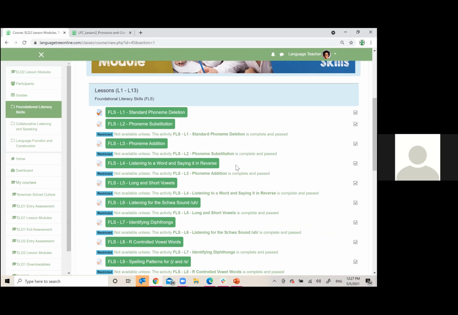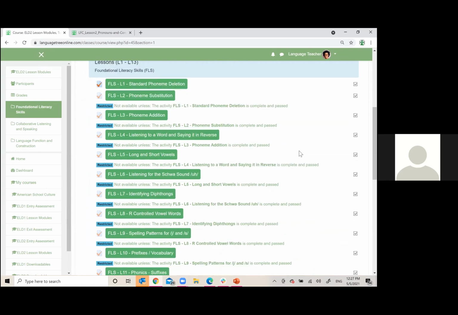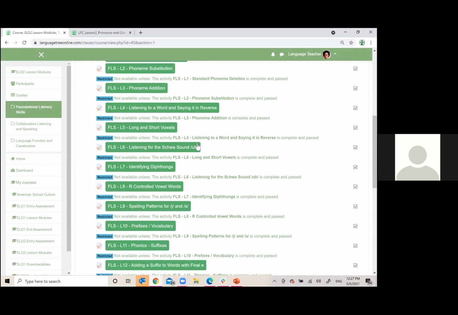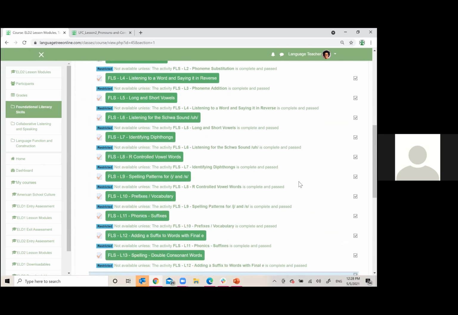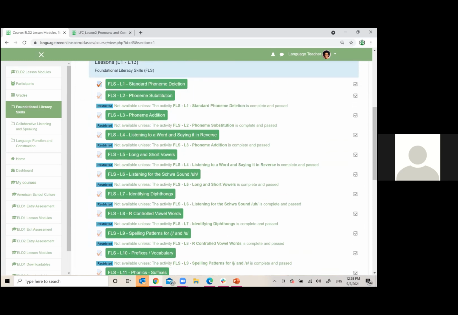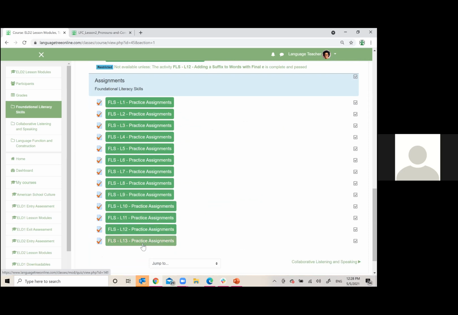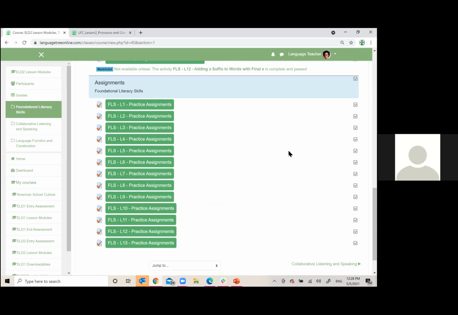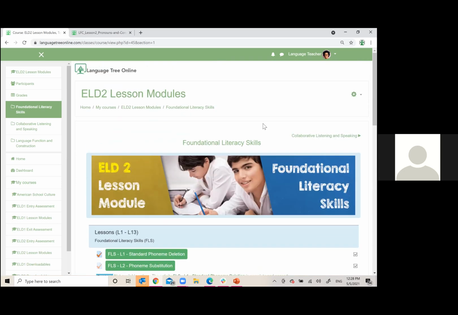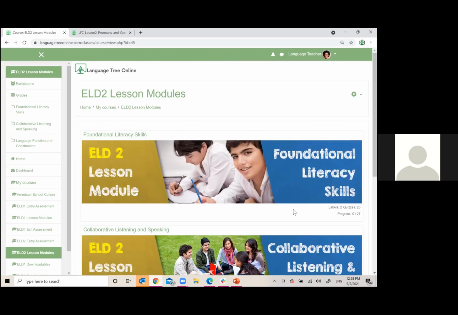So for the summer program, the focus could be just the advanced foundational literacy skills. And as you'll see, there are 13 lessons instead of 9 in our level 2. And we did things a little bit differently in that for each online lesson, there are practice assignments. That's where students are typing right into the program and submitting, and teachers can make their own formative assessment there. So the ELD level 2 was really written to help support, again, our intermediate and our long-term English learners.